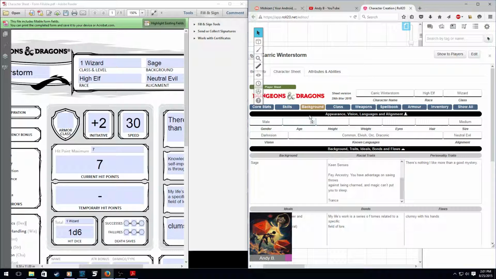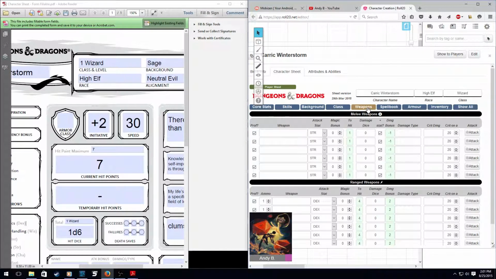Age, we're going to go with 100, whatever. Height, we're gonna go with 5'9", whatever, close enough. Anywhere between 5 and 6 was okay for elves. Weight, we're gonna say 160. Eyes, we're gonna go with blue. Hair, we're gonna go with blonde. And I'm going through this really quick because I've already done a video on this. Just want to show how all this information copies into here.